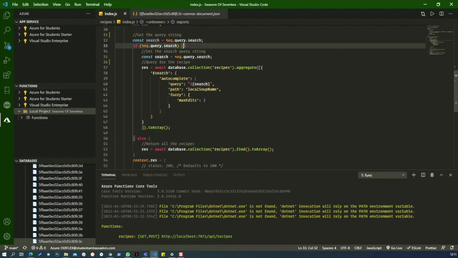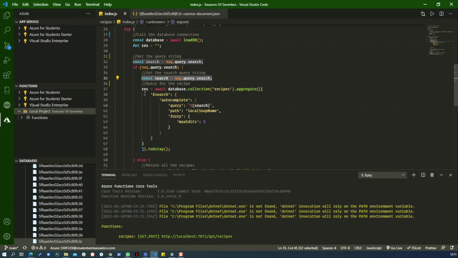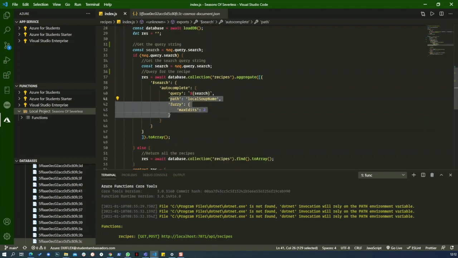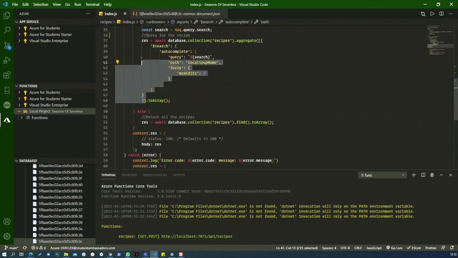So if in any case somebody passed that query string, then we are going to get it, and we are using MongoDB autocomplete functionality. This one easily searches for a string, and also it accommodates for maybe typing errors. That's why we have the fuzzy search. So if in any case somebody doesn't know the correct spelling of a given dish, then this is going to handle that.